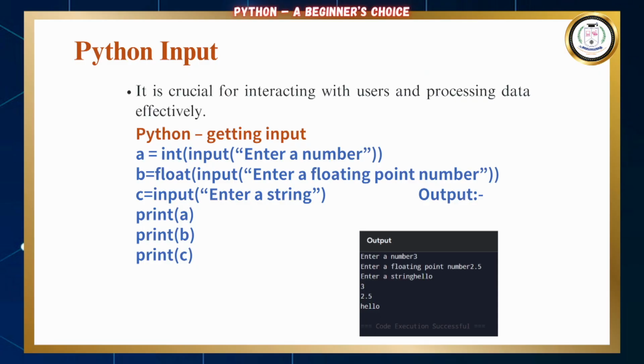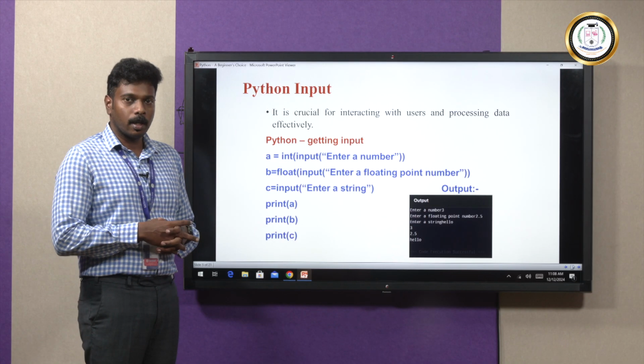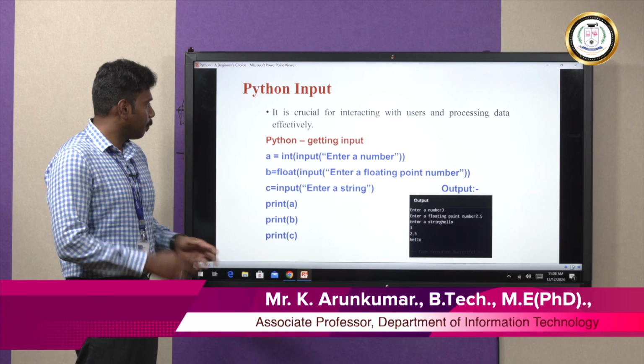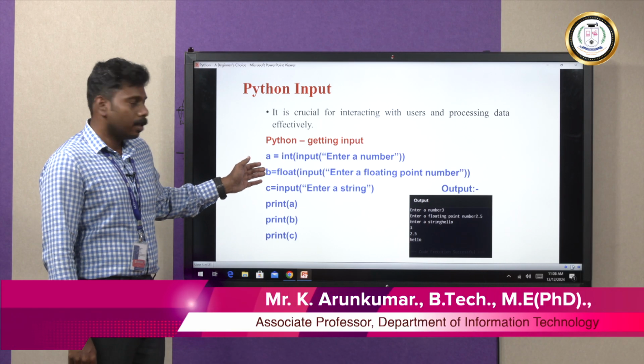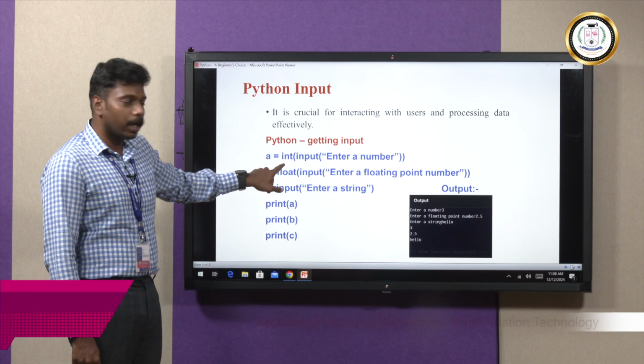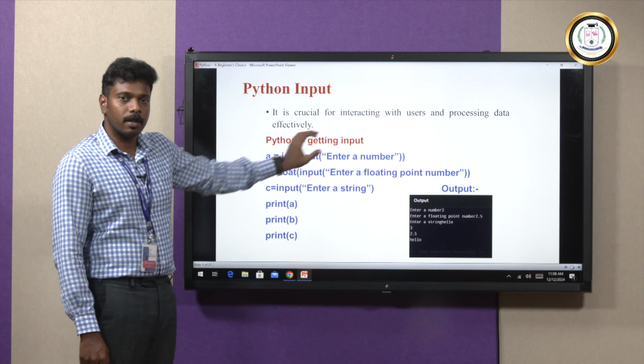So let's get into how to give the input into the Python language. Getting the input is a very simple process, but since Python is a new language, we are getting the input in a very simple way. Say, if I'm going to get an integer, the syntax is going to be a = int(input("enter a number")). So it's very simple.